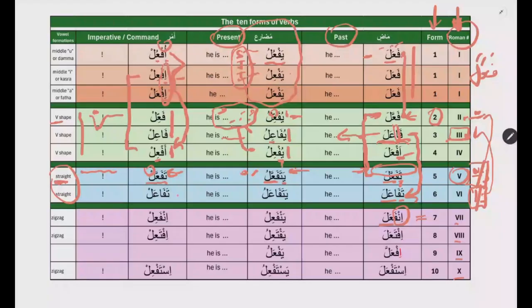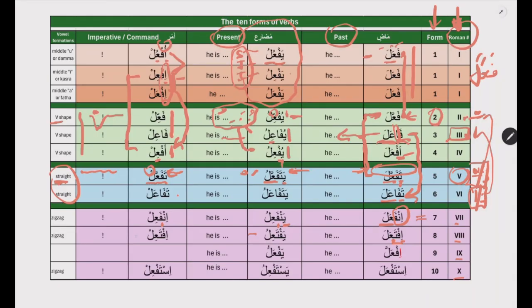Just link the 2. And you find once you link the 'in' there, then the alif nun yata comes in here again. Yanfa'ilu is the present tense. Right? And in fa'il here, you notice the alif coming in, but it's obviously with the noon, so this is the 7th form. Here's an indicator with the noon that it's a 7th form verb. The 8th form, if you notice, it's got an alif in front and a ta infix, the ta that came in between. And ifta'ala, yafta'ilu is the present tense, and ifta'il is the imperative of it.